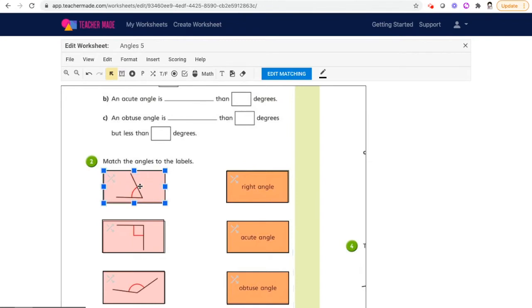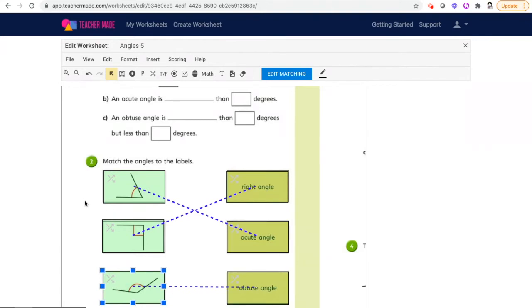And this again is where you're going to use the Shift key. So I can highlight one of my answers. I press and hold down the Shift key. I go to the correct answer and I click, and you'll see it draws a line for me that matches those 2 boxes together. So again, I'm going to go through here. I'm going to click up the top. That is going to match that for me. And again, down here at the bottom, I'm going to click. And again, that is going to give me the correct answer.